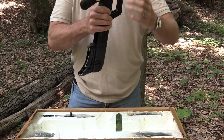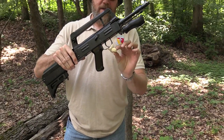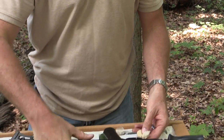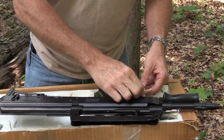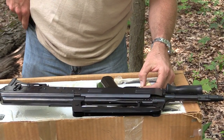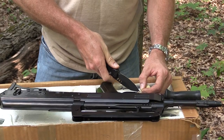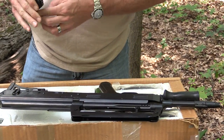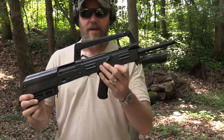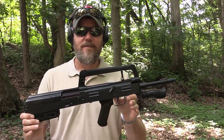But if you take a look here, it still has the little nut sack hanging from the trigger guard. Keep moisture out of the box. Let's go ahead and take that off. I'll just go ahead and cut it because it is tied. All right, that's off. And there is our 86S.